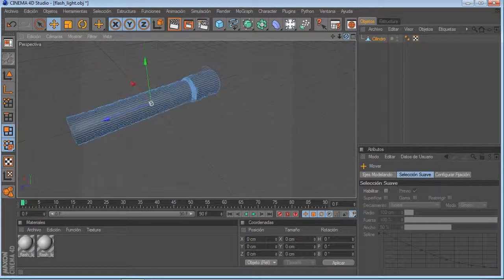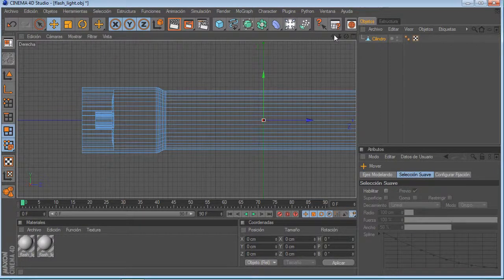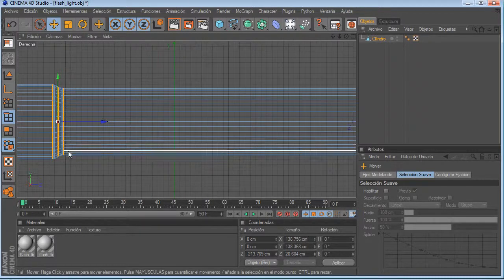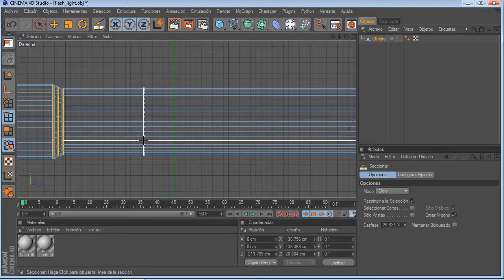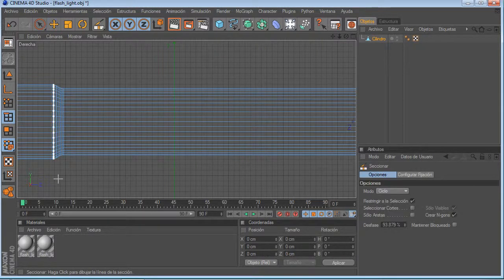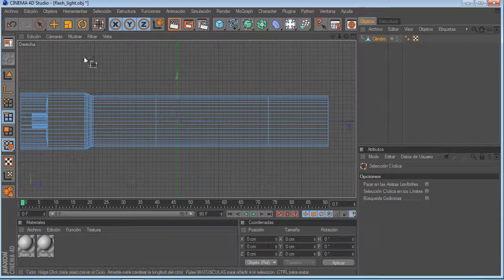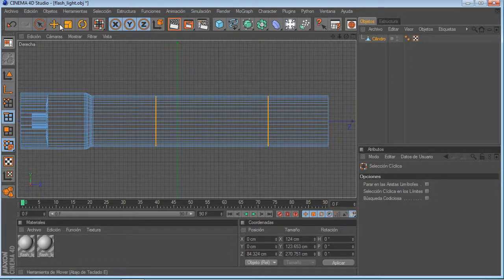So now I am going to adjust just a little bit the whole body. Again, K. If you want to use K, you have to notice that it's not going to work if you have some spline selected. So I'm going to show you. If I make clicks here, you're going to see that it's not working, and that is because it is selected. So now K again, 1 and 2. UL for loop selection. Let's see right here, and I can scale it down.